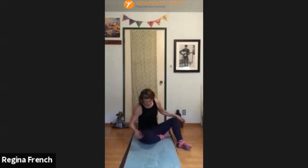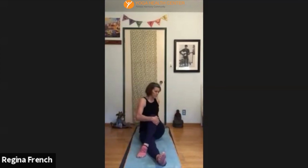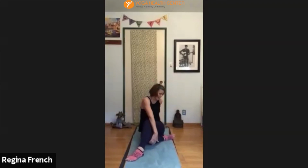Take your time. Setting up the other side. Left heel's at the corner of your right knee. You can certainly do this with your right leg straight. No problem. Okay, so whatever feels better for you, safer for you. Right arm stretches up and over, grabbing the kneecap and trying not to sit onto that right heel.